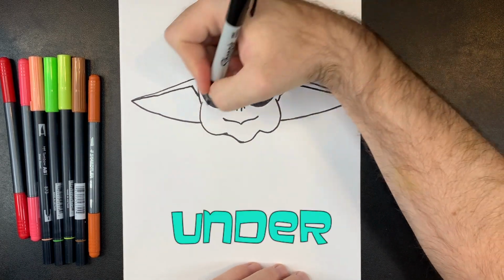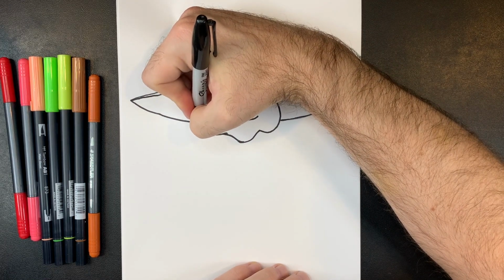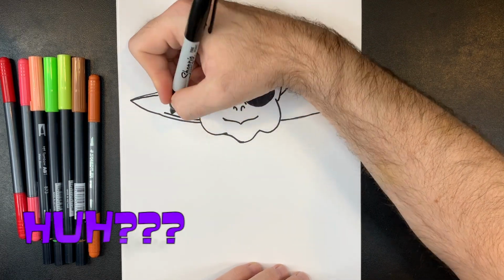He's also got a little bit of under ear green flesh part revealing. I don't know, I'm just talking.